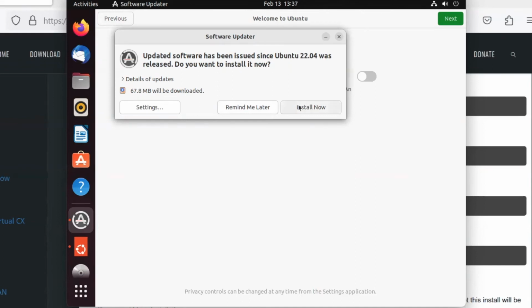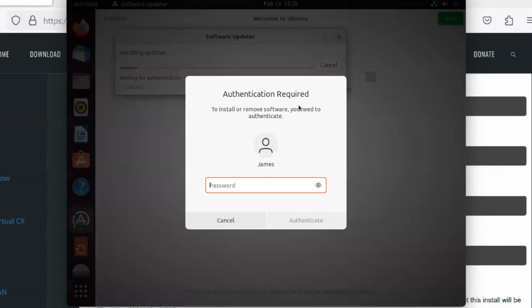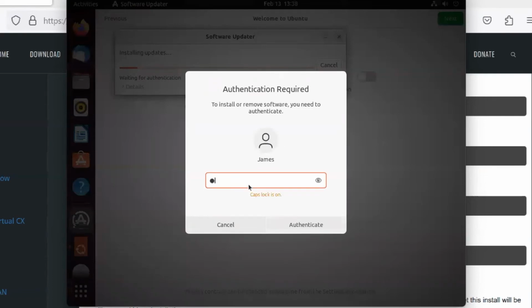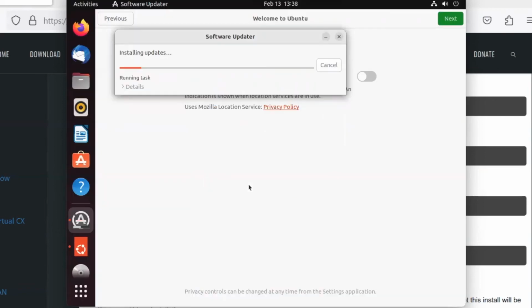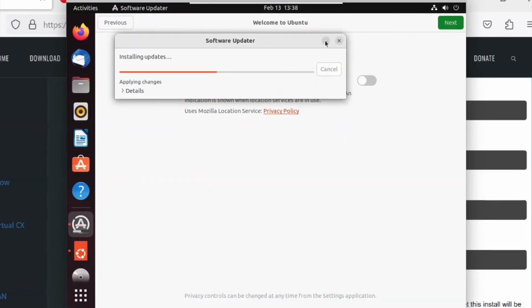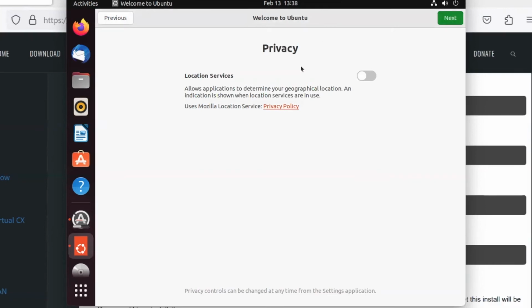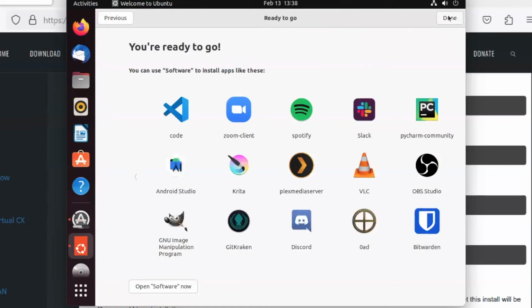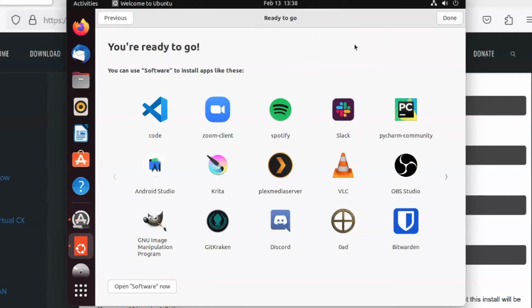If you don't want, you can select remind me later. It is asking for authentication. I had to give the password. I'll minimize it. Next up, privacy, location services. I'm not going to turn it on. So click next. Now it is done.